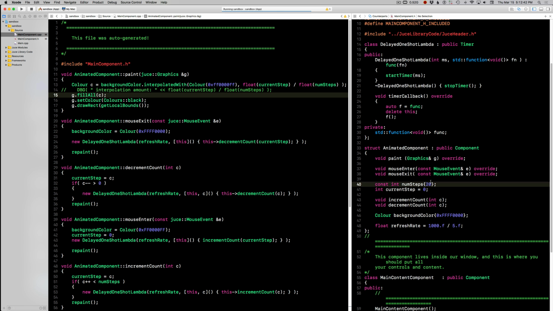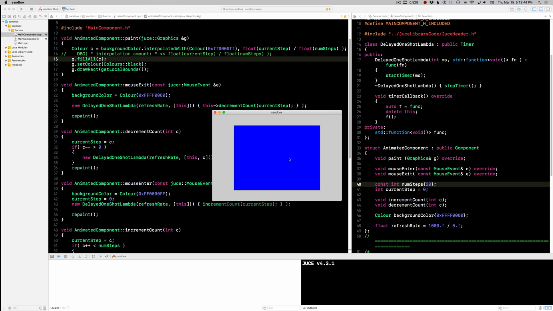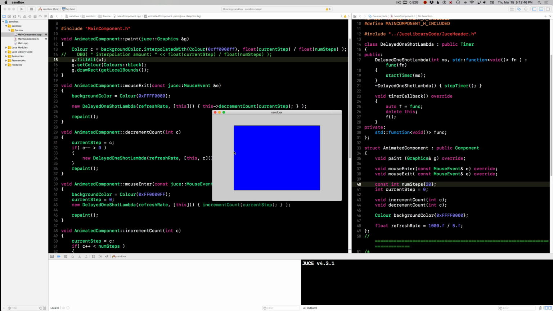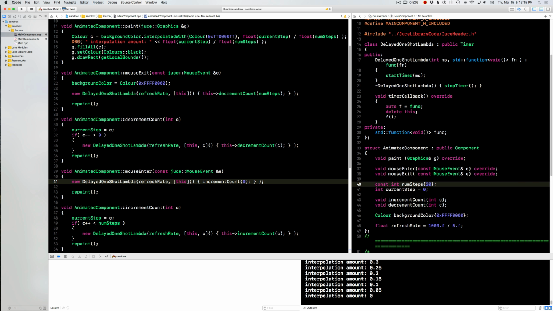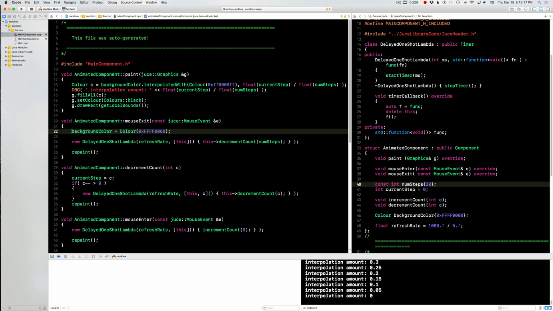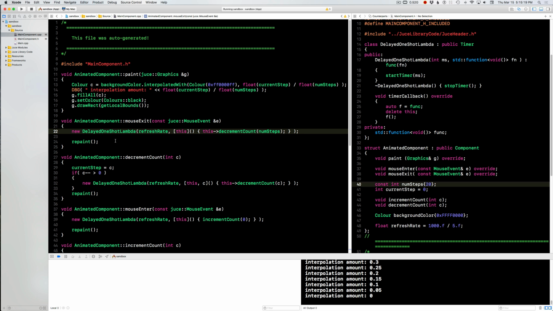See if we can figure out this bug. Okay, something weird is going on. So the problem is because in our mouse enter we are changing what the background color should be. All right, so we get rid of those lines. All right, and here we go.